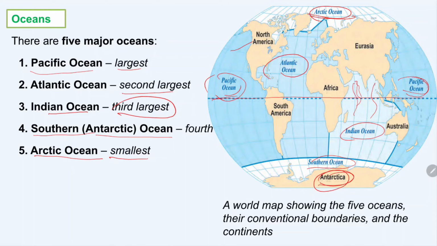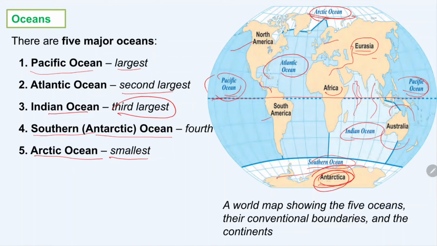North America is a continent, South America is a continent, and Eurasia is Europe and Asia together. This part is Europe and this part is Asia, and this is Africa. If you see, they are all continuous, there is no separation. The separation is made only for human convention, isn't it? North America and South America also have no separation, and the only two separate continents we have are Australia and Antarctica.